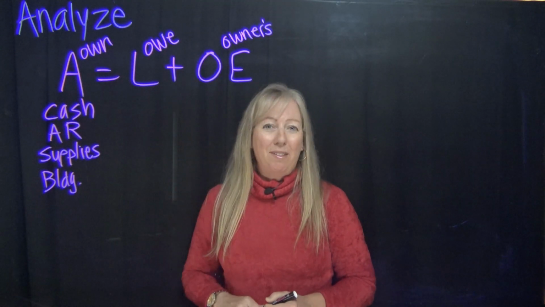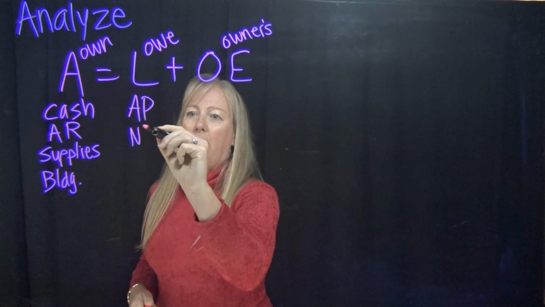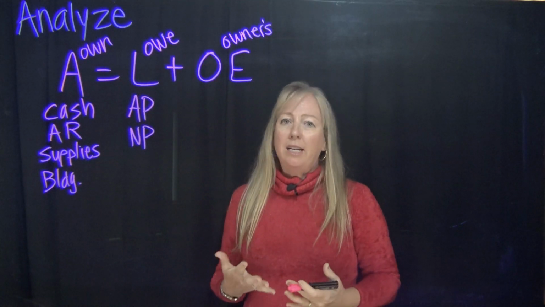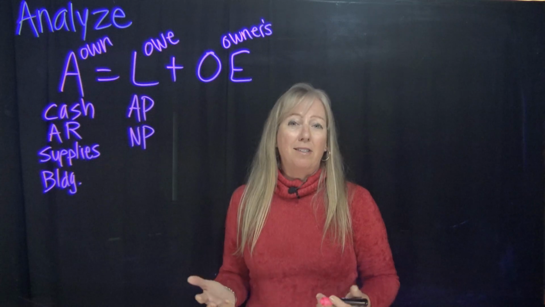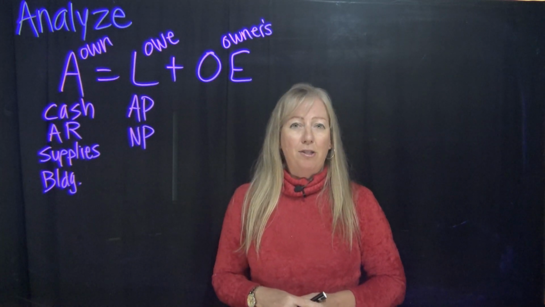Your payables are going to go in the liabilities section. Probably the two most common are accounts payable and notes payable. Accounts payable will be paid in 30 to 60 days, and notes payable a little bit longer than that typically, and it could even be years, and we would call that probably a mortgage payable. The weird one in there is unearned service revenue.